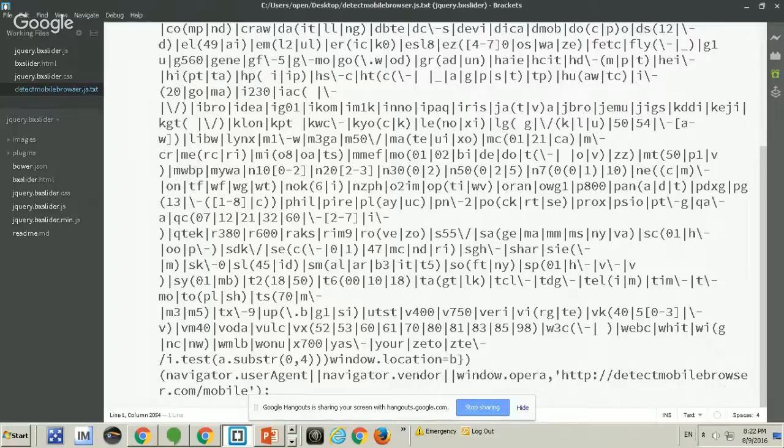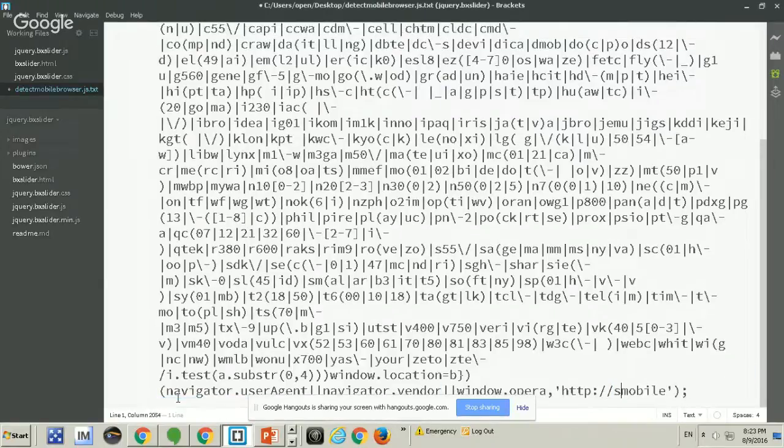Change the URL in the code to the path of the mobile site you want the user to be redirected to. So right here, instead of detect mobile, you're going to say, for example, I actually don't have one, but if I had one, it would be stanimeredith/mobile. And then you save this page, you put it on your server, and then it's going to do the magic to actually redirect the users.